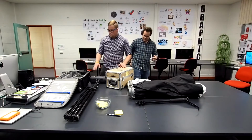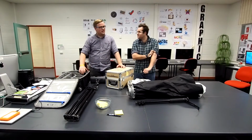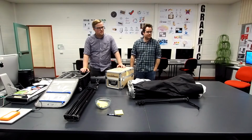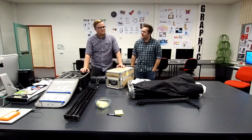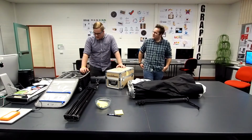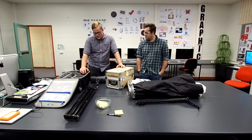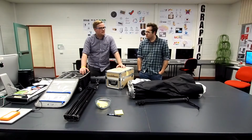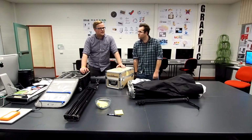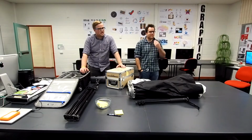So I use my Nikon D4S, or I'll use a Canon 1DX at work, depending on what type of weather it is. If it's raining, I'd rather destroy a work camera than my own. And I've got a D700 as well, which is a bit of a backup, or I use it for time lapse. Full frame? Yeah, full frame.